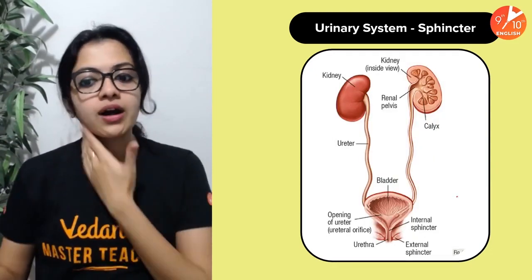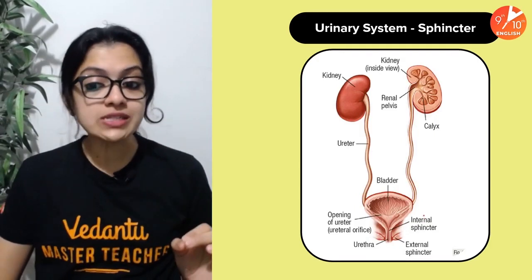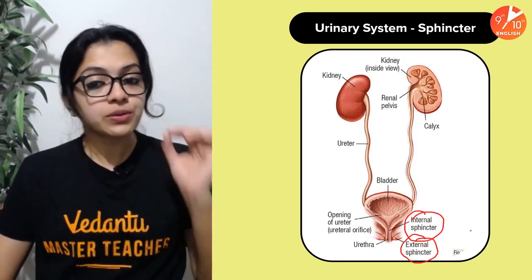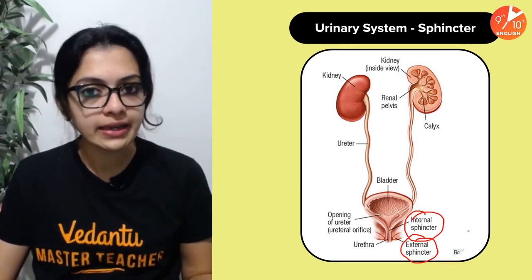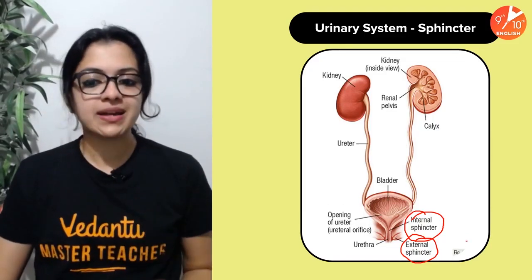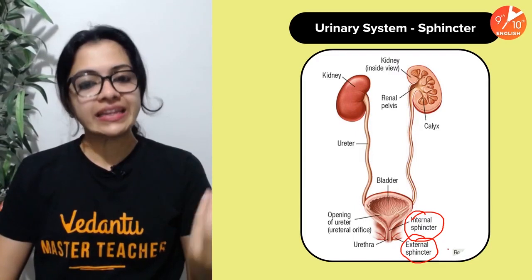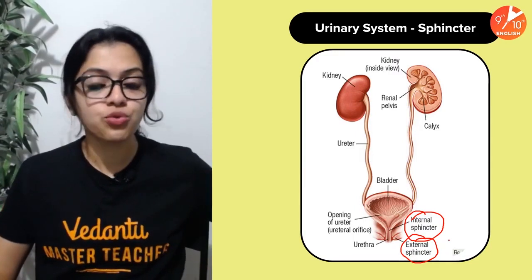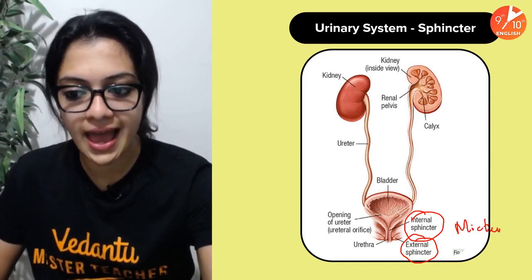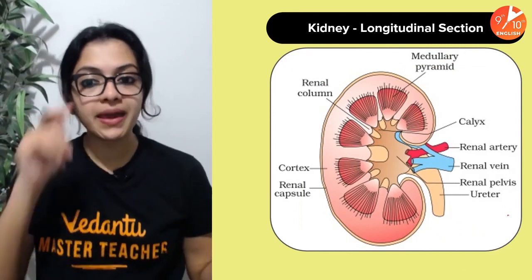Now, in addition to all of these parts, there are also sphincter muscles, the internal and the external sphincter muscles, which greatly help in controlling the urge to urinate. So sphincter muscles play a major role around the region of the urethra in urination, in the act of what we call micturition, which is the act of urination itself. So that's where they majorly play a role.